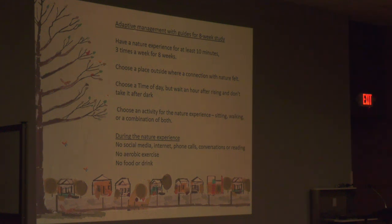It could be something that was precious to them in nature, but to no one else. It could be a tree they sat under. It could be a national forest. It could be the biggest city park. It could be their backyard. It could be any place, because it's going to change from one day to the next what you have time to go to, right?